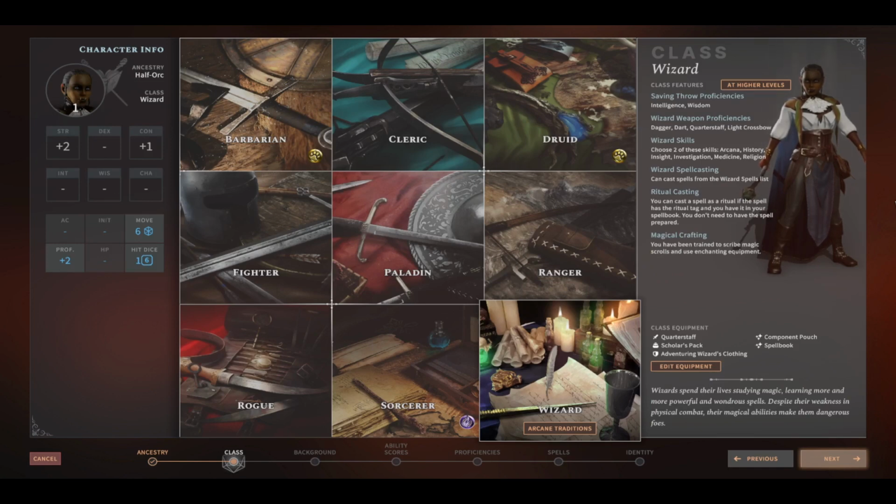And then, of course, because they're a wizard, they can obviously scribe scrolls and do enchantment on like different weapons and those types of things in crafting. So that kind of sums up the classes that come with the base game. So now we're going to get into the Barbarian and the Druid next.